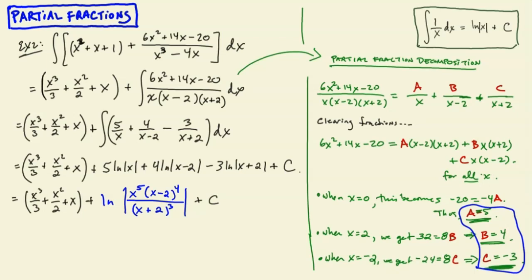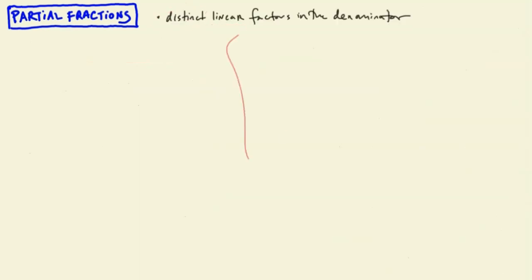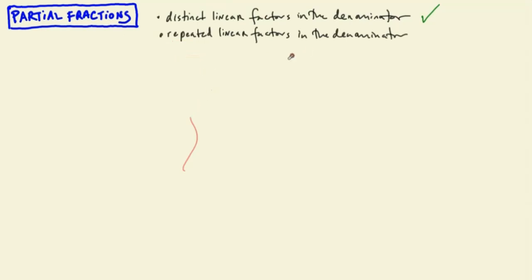Still, it is worth knowing of a couple little twists on the technique of partial fractions and how you can handle them if you ever must. So, a while back I described what I called case 1 of partial fractions, where we had distinct linear factors in the denominator, and we have more or less completely handled that case. But what if either of these two conditions are not met? Like, for example, what if we have linear factors in the denominator, but they are not all distinct? What if we have some repeated linear factors in the denominator?